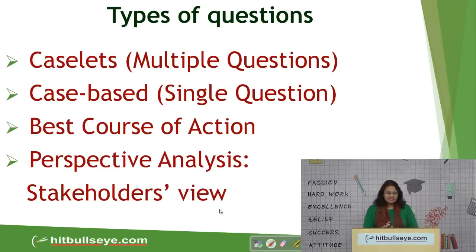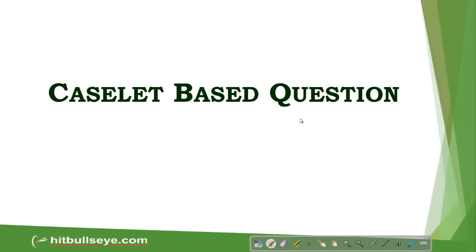You might get a caselet followed by multiple questions, or single questions, case-based, a best course of action kind of question where you have to tell which is the next best step, and a perspective analysis. You need to be aware that in any business decision, in any decision for that matter, many stakeholders are involved. In a business decision, you have the company, the employees, the customer. So each viewpoint has to be taken into consideration. A caselet based question would give you a case study, a case there, a passage, followed by multiple questions.